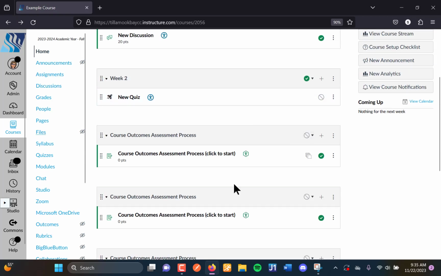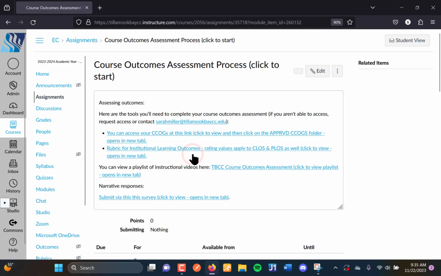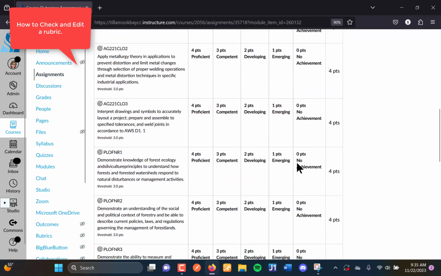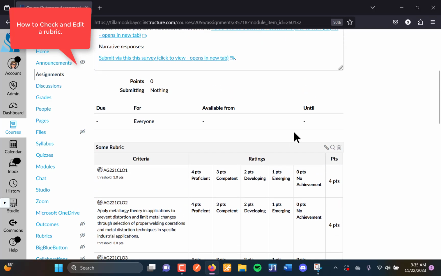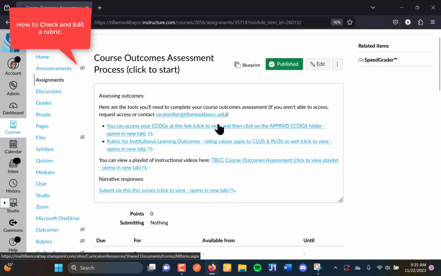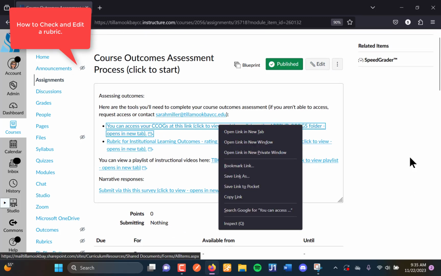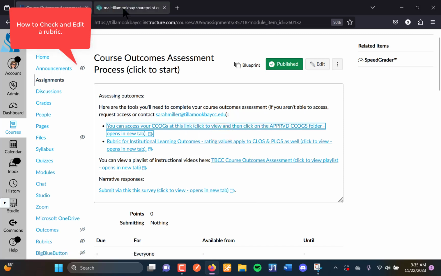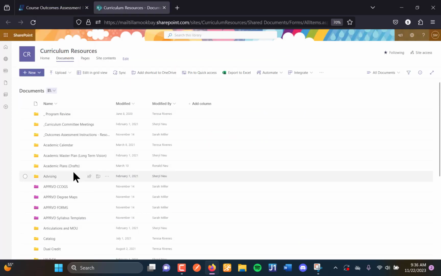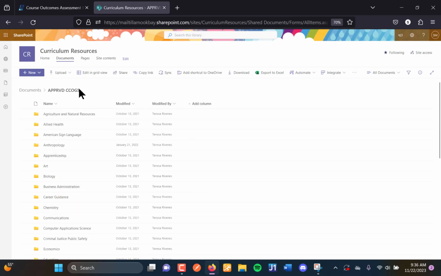If you click on this assignment and it does have a rubric built into it, what I would do is open up your CCOG so you can always refer to it alongside the assignment. You can open this in a new tab and then click on Approved CCOGs and find your CCOG.